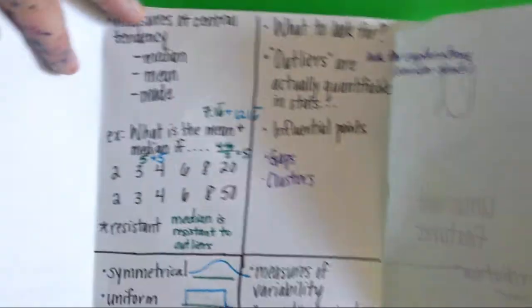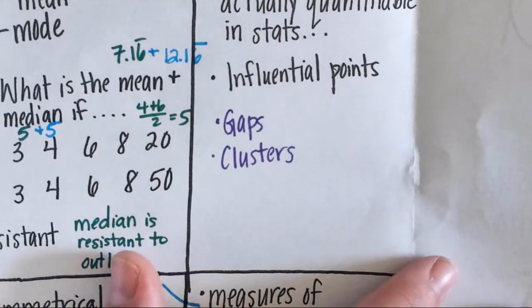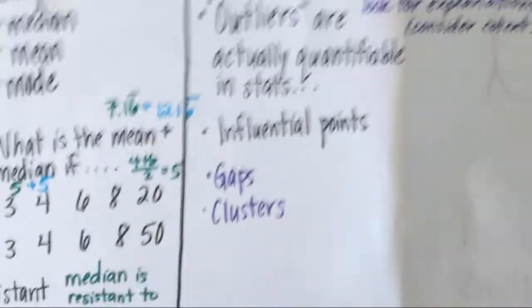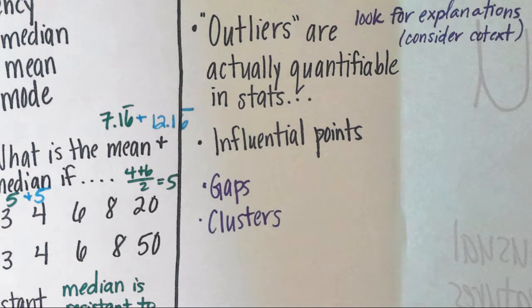There is something new I want to add with unusual features that I don't know why it left my brain yesterday. Yes, everyone knows the word outliers. Of course, your graph might have an outlier. In statistics, we're actually going to prove it with a formula that that's an outlier. And if for some reason you forget the formula, or you use the formula and it doesn't work or whatever, you can always call it an influential point. You can say it was important. It just wasn't an outlier.